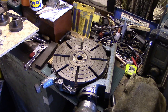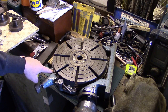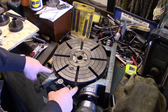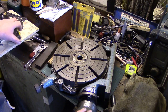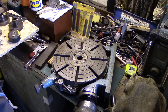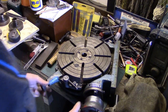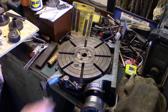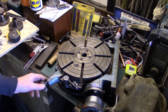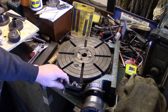You can sit it on its back or as it is now or on that side. It's got quick divisions cut into the side here. There are no marks in the table whatsoever. 4 degrees per turn, 90 to 1 ratio. You can pull the handle, you can't quite see that, can you? I'll tell you what, boys, it's heavy. You can disengage the handle so it will run free, and then here we've got a quick indexer, obviously 2 locks on it.